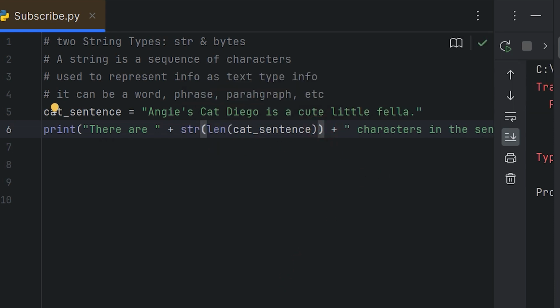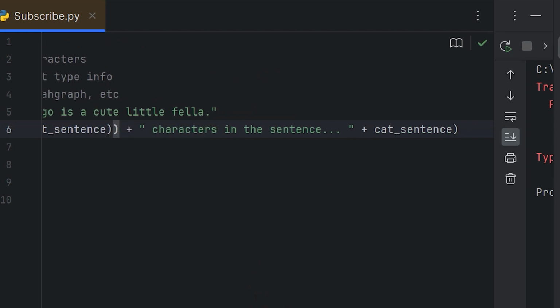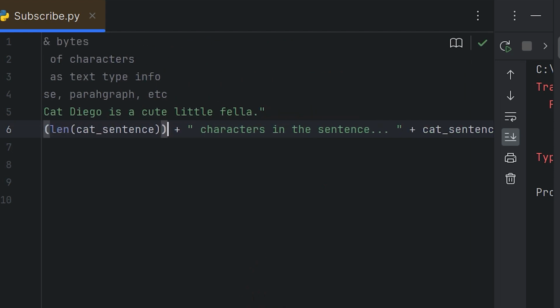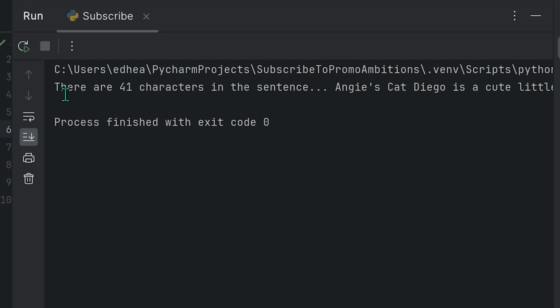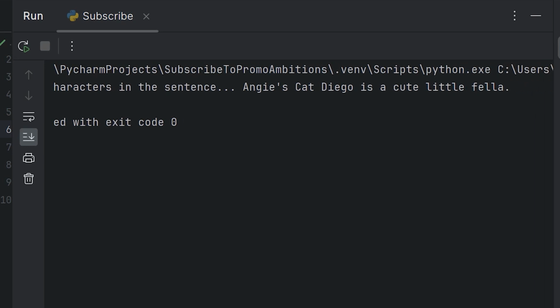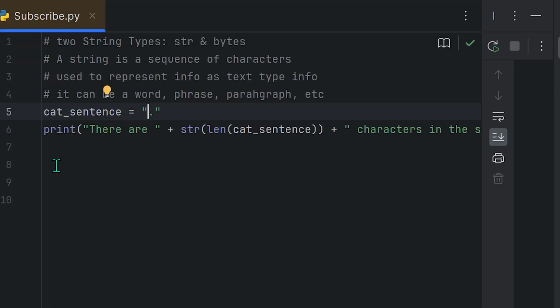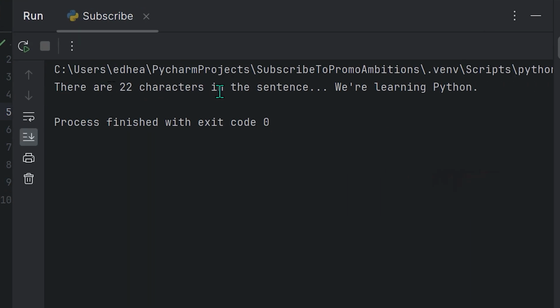And what you'll see is that now if we go ahead and we run the program, it says there are 41 characters in the sentence. Angie's cat Diego is a cute little fella. Now here's a really neat thing. I can now go ahead and modify this sentence to whatever I want. I could say we're learning Python, and then if I run this, you will see that it actually went ahead and said there are 22 characters in the sentence, we're learning Python.